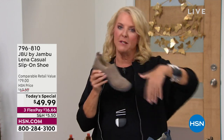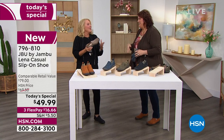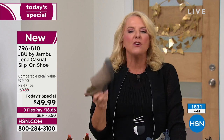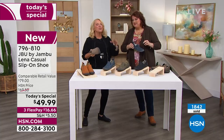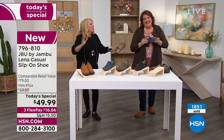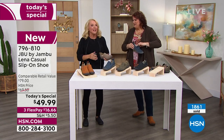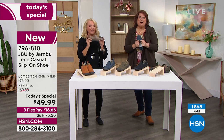I do need to do a taupe update. By the way, we do have other colors. Here's what's gonna happen. A whole bunch of you are gonna blow off this and say, yeah, I love that taupe. Or yes, I love taupe. You'll go, but I'm busy. I'll get it tomorrow. You'll go, oh, I'll go to work. And then at like 6 o'clock, you'll go, oh, boogers, I forgot to get the taupe. Oh, darn it, I forgot to get the taupe. And guess what? It's gonna be sold out. Here we go. I have 1,900 left.